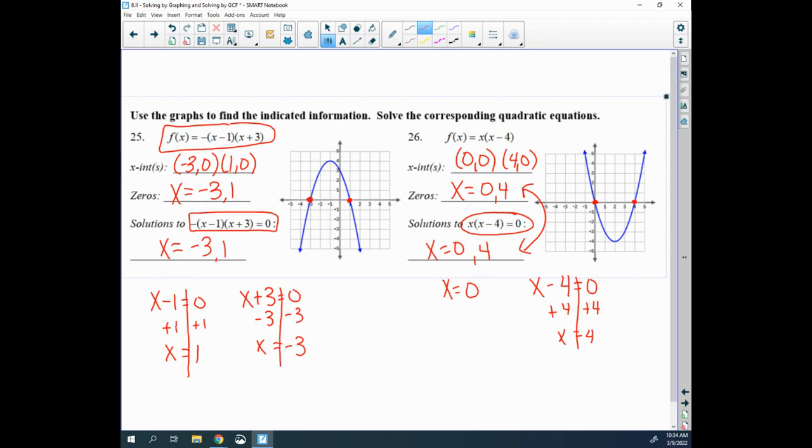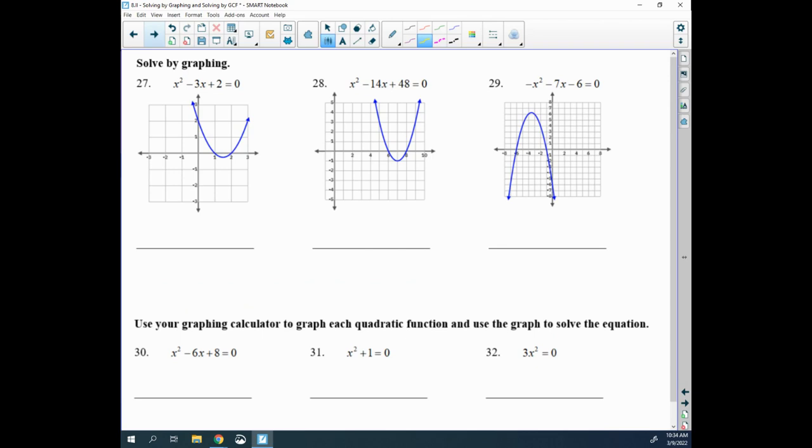When you solve a quadratic equation, it is where your graph crosses the x-axis. Because if you think about it, you're saying, I want my output to be 0. Well, the only place your output, or y, is 0 is on the x-axis. That's where you get outputs of 0. So what you're looking for is where your graph crosses the x-axis.